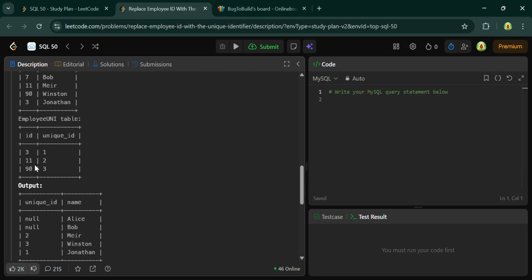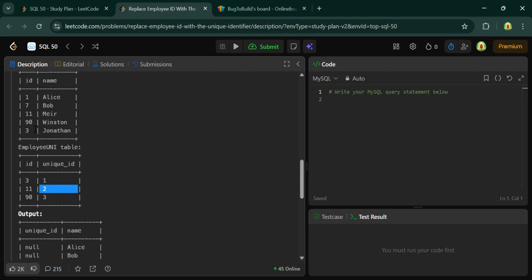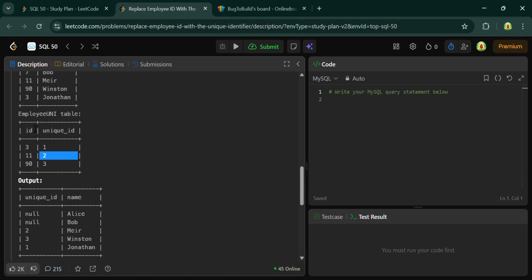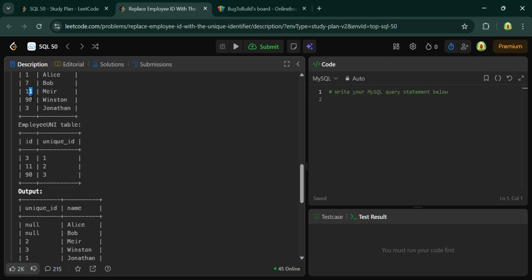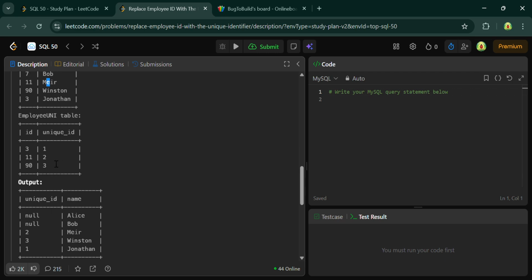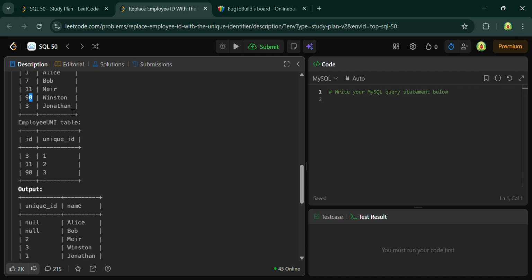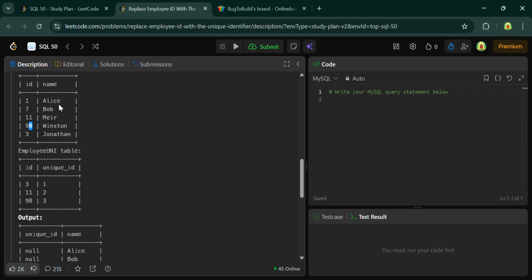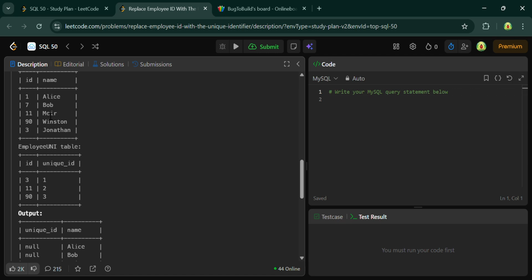For ID 11, the unique ID is 2, and 11 is Mare, so you have to print 2 here. For ID 90, the unique ID is 3, and 90 is Winston. For Alice and Bob there is no unique ID, so you just have to return null.